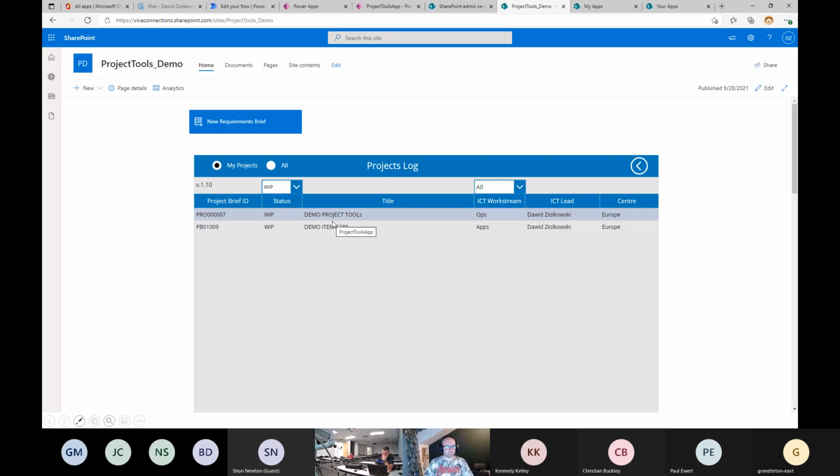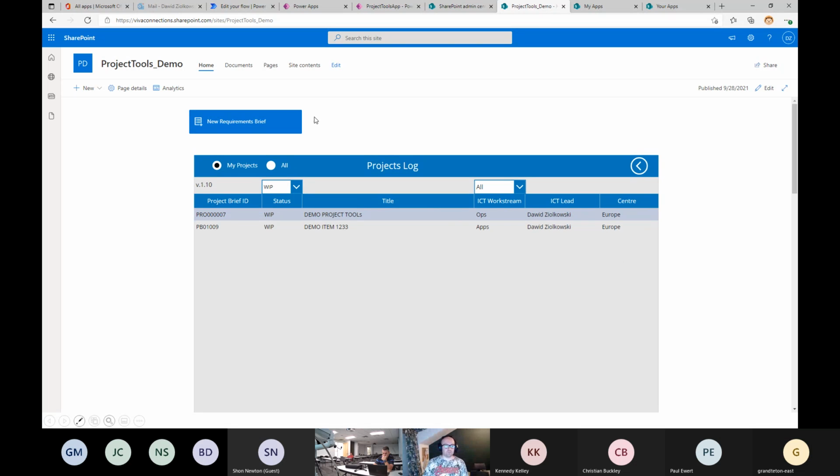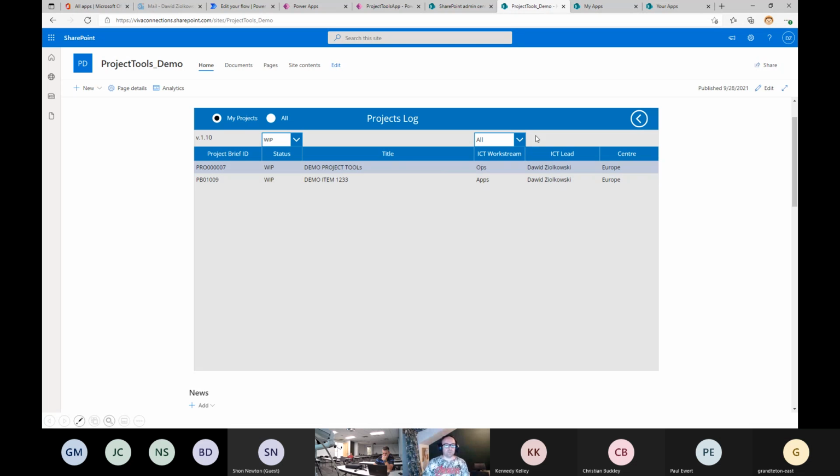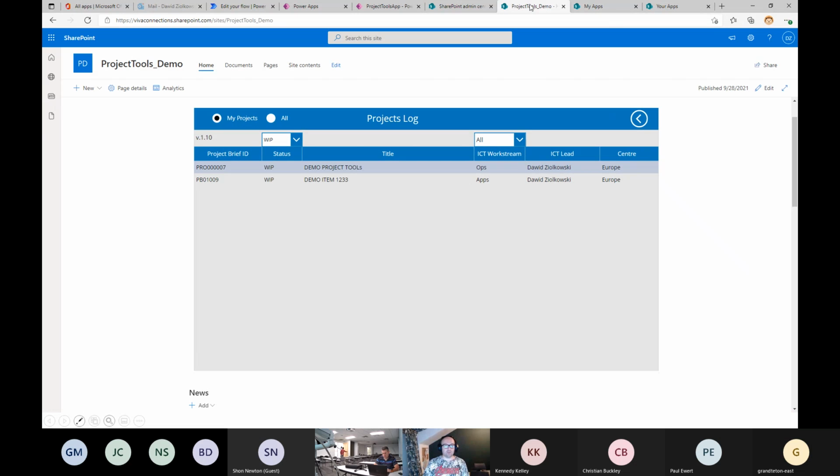Now the requirement brief is created and the process of setup of this new project is starting in the background. When that is registered correctly, the PMO team will see this application, and this application is basically a Power Apps Canvas application, which is starting with the list of the projects and with some easy small filters, which are helping to find the relevant information.